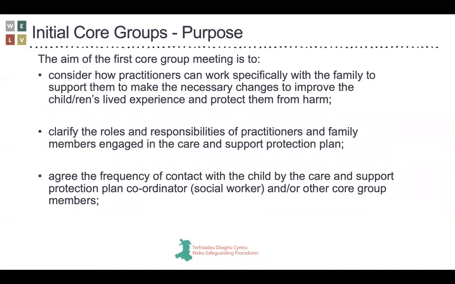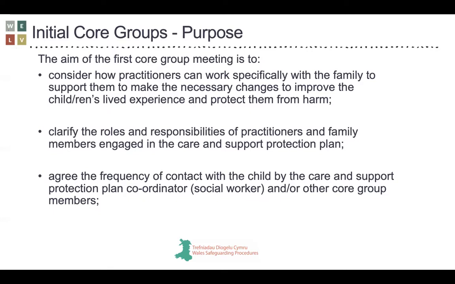The first core group meeting is also responsible for considering how practitioners can work specifically with the family to support them to make the necessary changes to improve the child's lived experience whilst protecting them from harm. It's important at this point to remind ourselves of some of the earlier principles that have been discussed in relation to playing to the family's strengths, taking the co-productive approach to developing plans and solutions in partnership with the family, understanding and aiming to support the outcomes of the child whilst adopting positive approaches to risk-taking.